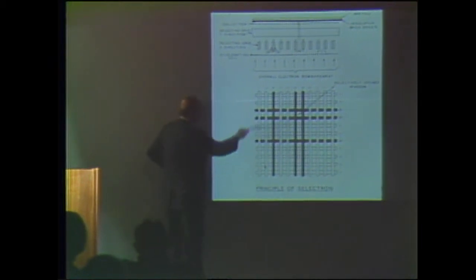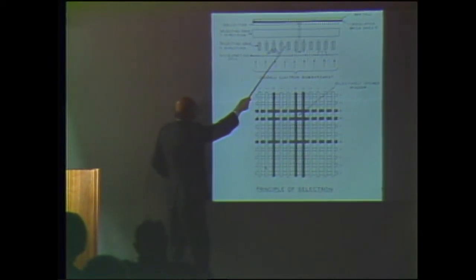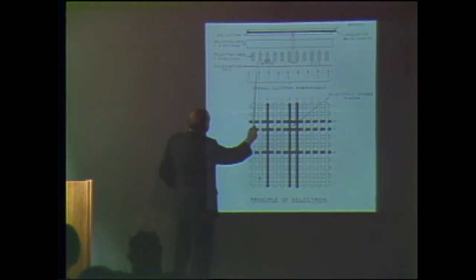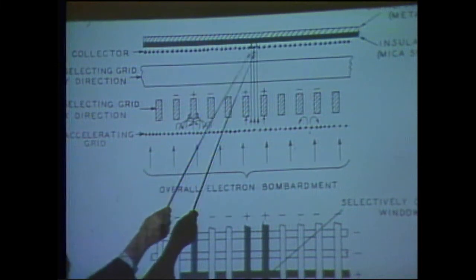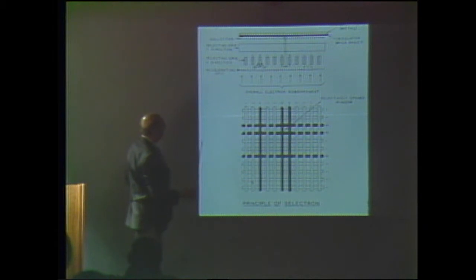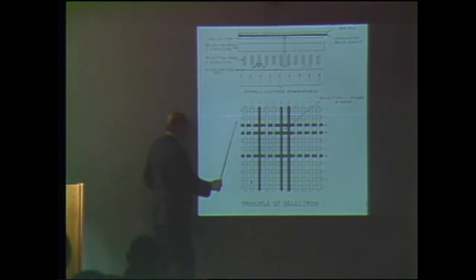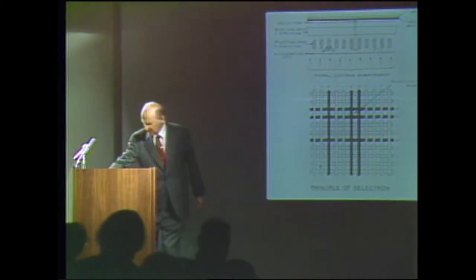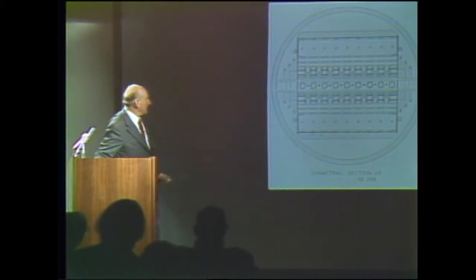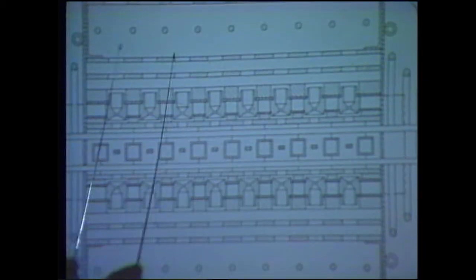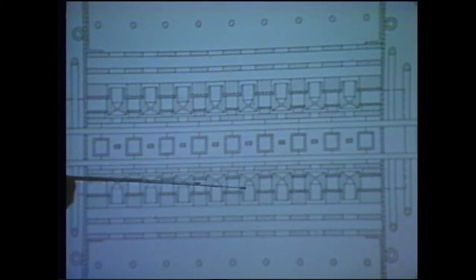So the idea is you bombard everything, and then by putting these wires negative, it comes to only 1 point. However, in the normal storing condition of the tube, you utilize the fact that current is available all over, and you make all the wires positive and bombard the target. Here are the cathodes. Here are the vertical selectors, and there were wires like this for the horizontal selection.